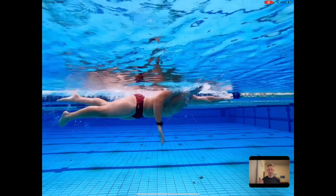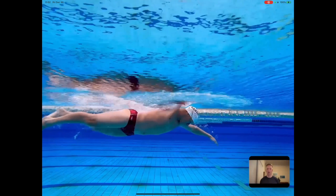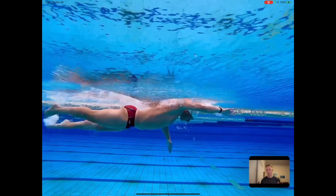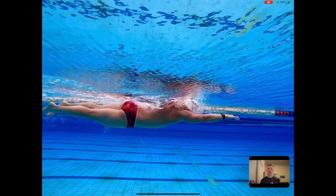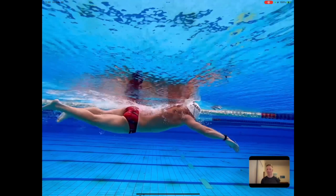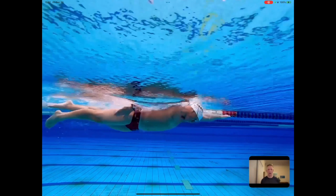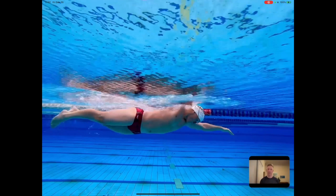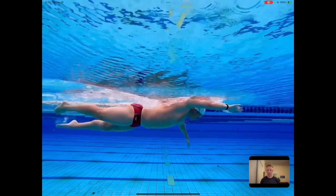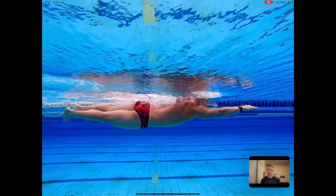This straight arm position could produce faster speeds, but it requires more strength and there's more torque because the lever is longer on the shoulder. So it requires more torque and strength to produce that force, and you're not going to be able to sustain it as long. So, I was an average college sprinter who also did a lot of volume, kind of training with that high volume mentality. So I'm able to hang to a certain degree with distance. At a competitive level, I'm probably more competitive at the shorter sprint speeds.